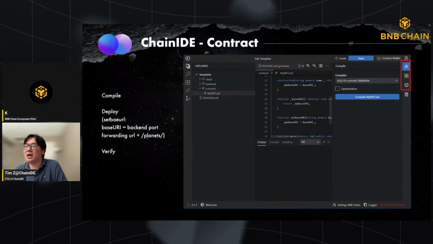All right, so after compile, there's no error, then we're good, and we do a deployment. In the deployment step, we got the previously running backend service, and then we got the URL of that endpoint, copied it to the deployment tab, and then we deployed with that as the base URL.